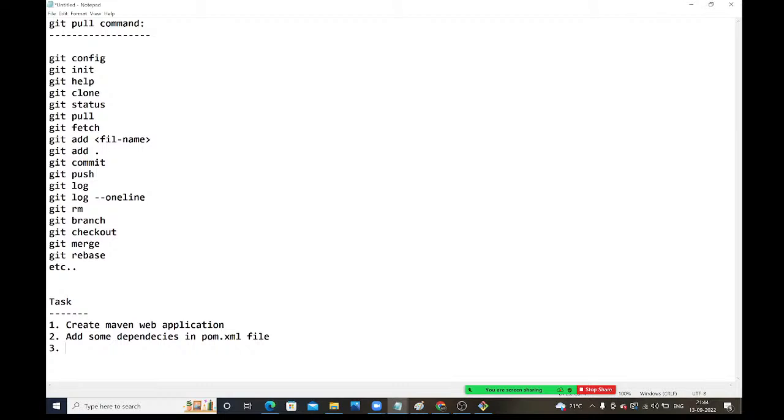Package the Maven project as a war file.